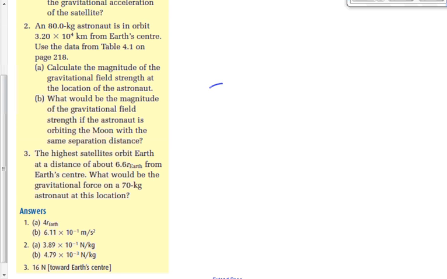So let's draw the picture. Here's the Earth. The Earth has a radius RE to the center. Sorry, we don't need that, do we? Because just like in that last question that Terry pointed out, the distance that we're given here is to the center of the Earth. Pay attention to that, right? If it says it's 5.6 times the radius to the Earth's surface, then you need to add the Earth's radius to it. If you're given the distance to the Earth's center already, then you don't need to add anything to it. You're good to go.